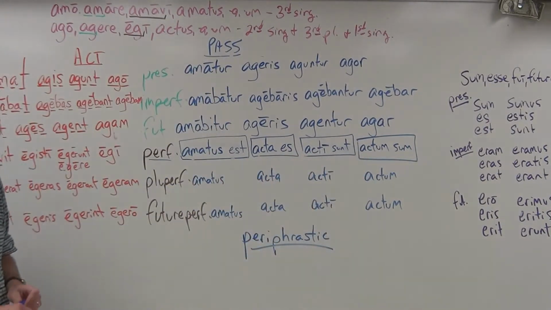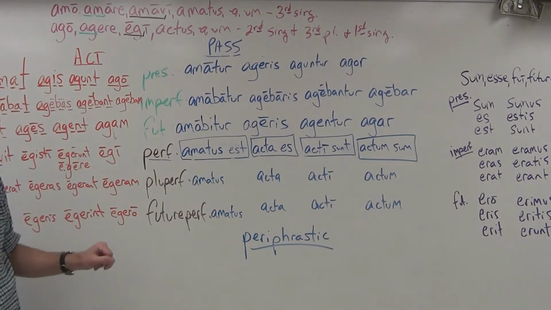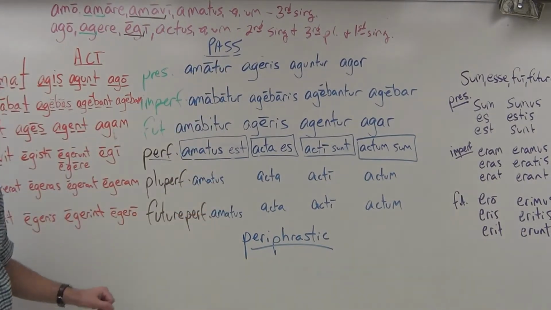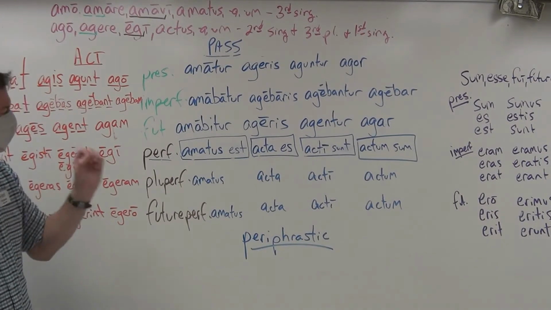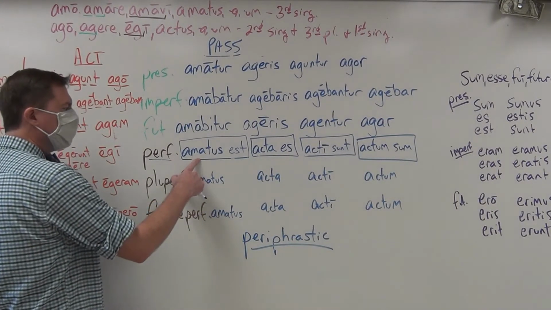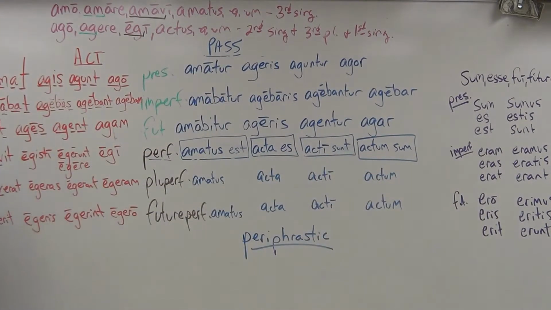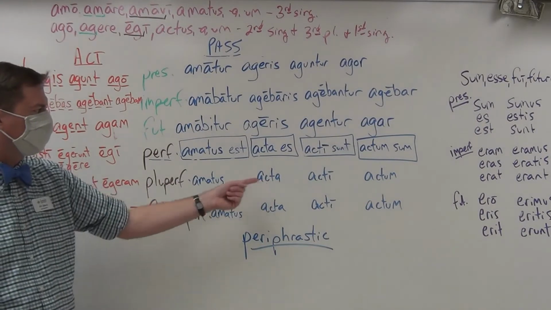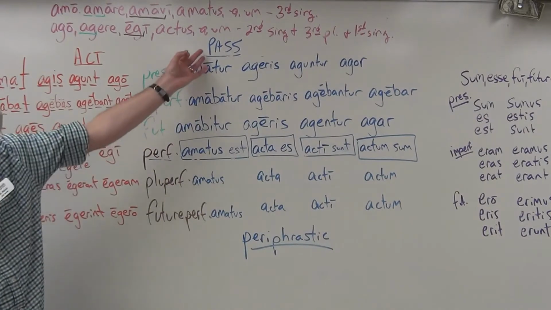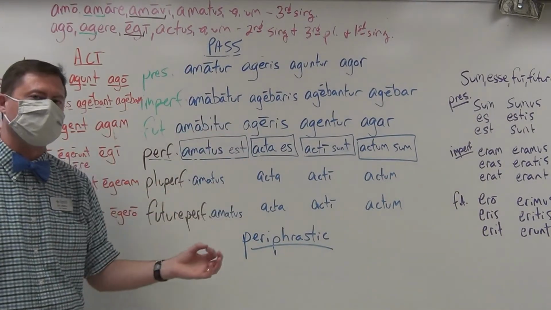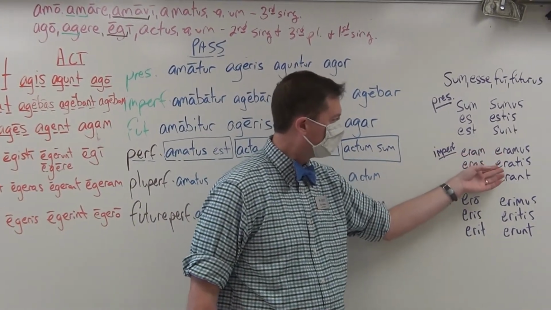So the question then becomes, if it is going to be the same perfect passive participle for a perfect passive verb, a pluperfect passive verb, and a future perfect passive verb, how can you tell? Well, it's the form of the verb to be that goes with it. What do you pair with a perfect passive participle to make a perfect passive verb? The present of the verb to be. So what are you going to pair with a perfect passive participle in order to make a pluperfect passive verb? The imperfect of the verb to be. And you see it over here. Eram, eras, erat, eramus, eratis, erant.